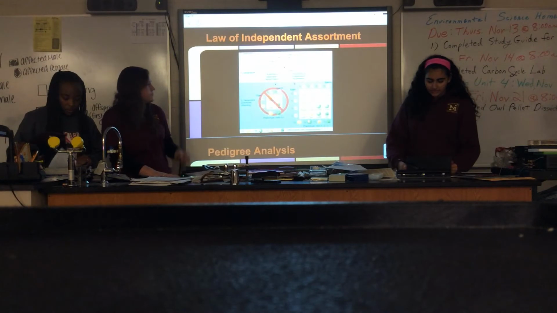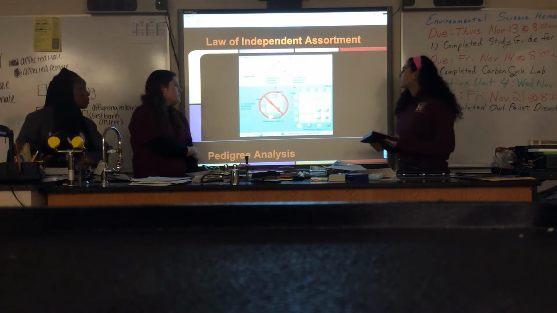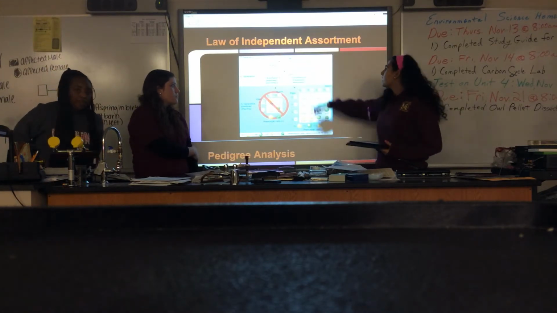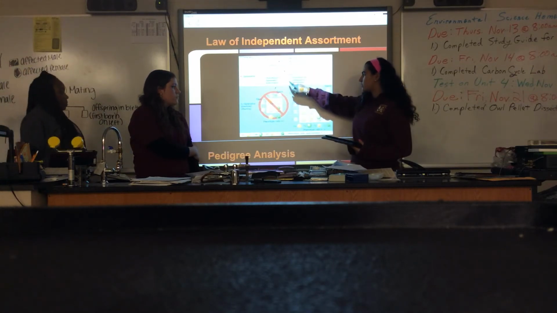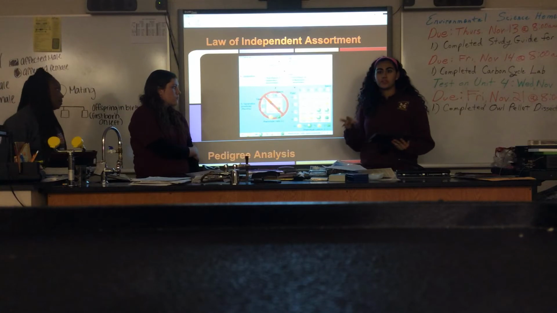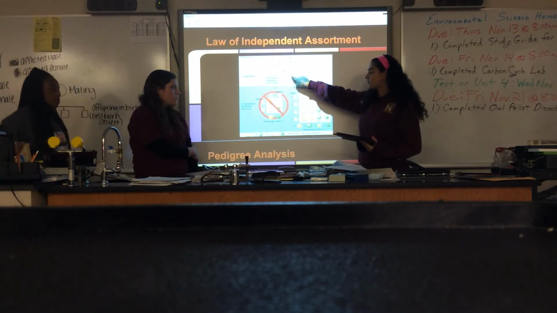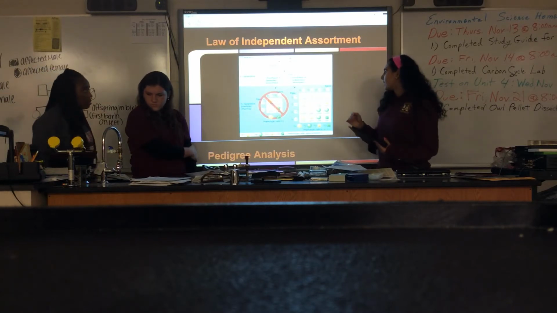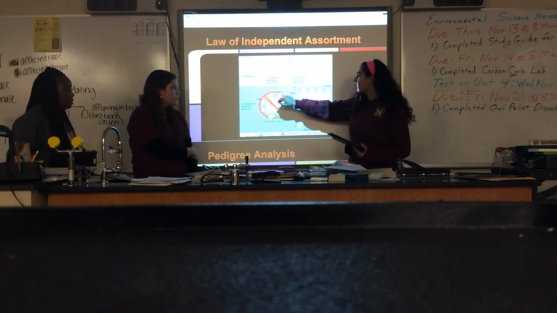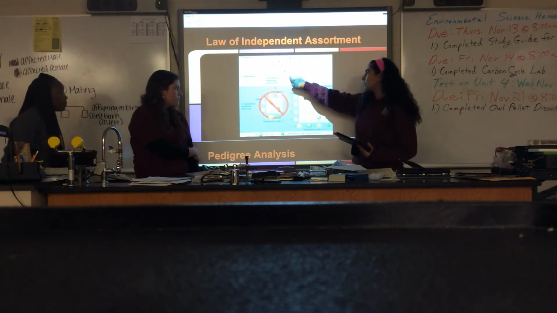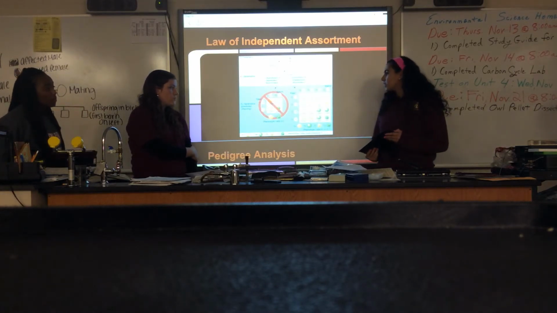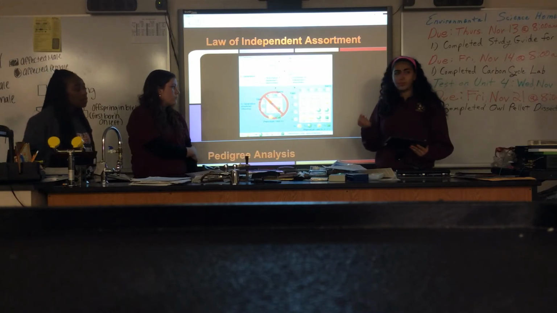If we take a look at this example, back again to the pea plants. The parent generation is two pure plants, homozygous dominant and homozygous recessive. This F1 generation here is considered your dihybrid because it is heterozygous with respect to both genes. What the law of independent assortment says is that you can't only be homozygous in both aspects or heterozygous in both aspects, but they can mix, and you can make 4 different combinations out of here. Then this would be your F2 generation when the two plants are pollinated.